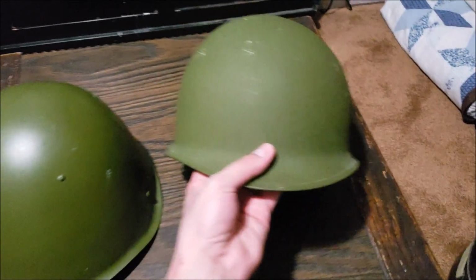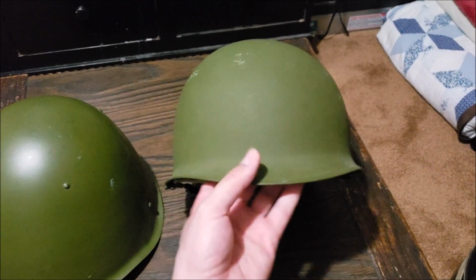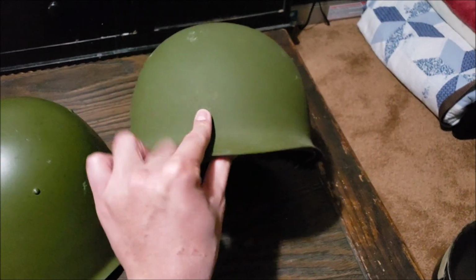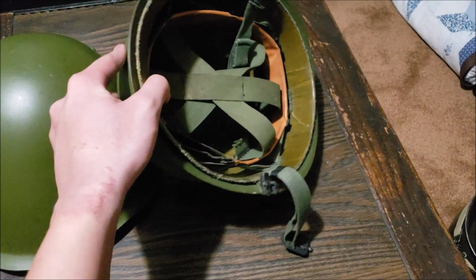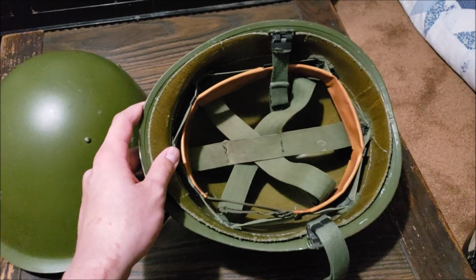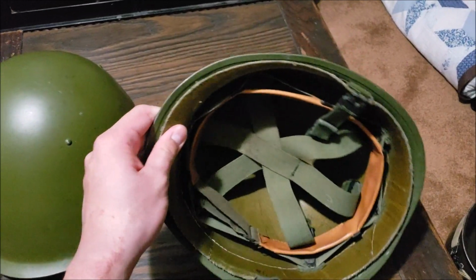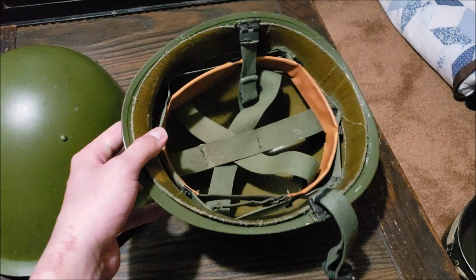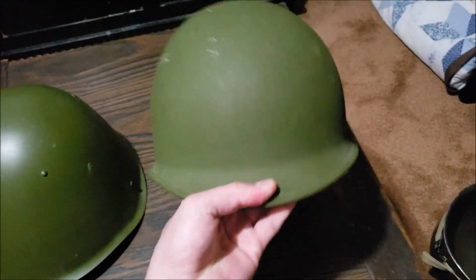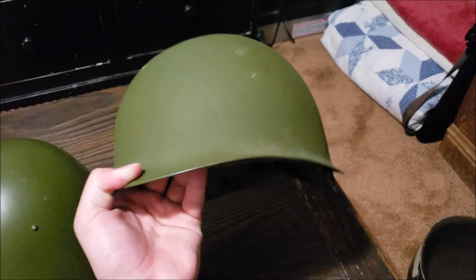Over here we have my M1 helmet that I bought, I believe, in an antique shop, and I actually recorded that video not too long ago. Well, actually about 2 years ago, so it's quite a while ago. The liner is a birthday present of mine, so shout out to my homies. And it fit well with my Nam era helmet shell, so that's awesome. Eventually I'm going to complete a Vietnam War kit, as I've told you guys before. But yes, very beautiful helmet, M1 helmet, Vietnam War style.